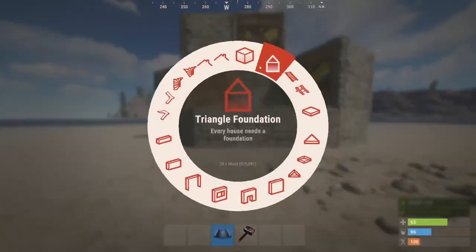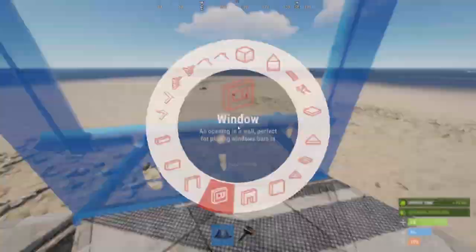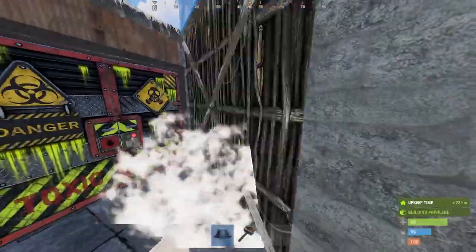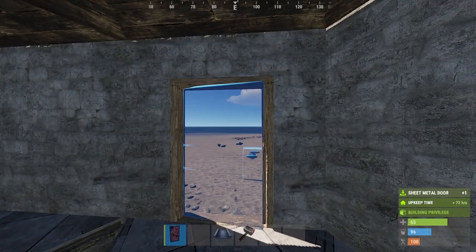Let's add 1 low foundation to the very front to make the jump up a known height. We can add the door onto here and seal off the rest of the room. We'll use a sheet metal door for now.